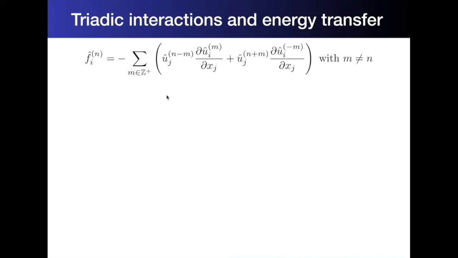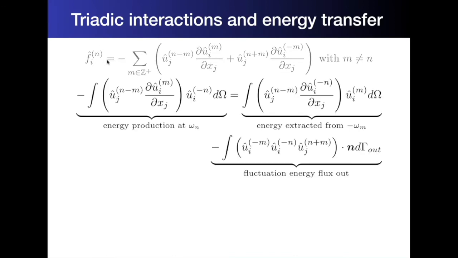So this is probably the most mathematically intense, but in my opinion, the most interesting part of the talk. This is explicitly looking at the nonlinear energy transfer, and we're going to do this through triadic interactions. So this is just a generic nonlinear transfer for a given frequency n. And as we know, the exponentials, when they're multiplying, their exponents add. So n will equal n minus m plus m on this side. And what we're going to do is consider this first term only for now. And we're going to dot this expression with u_i at minus n. So that's what I have here.